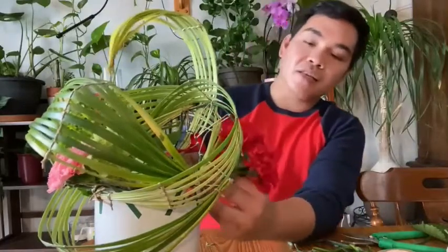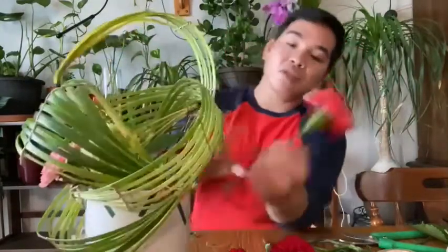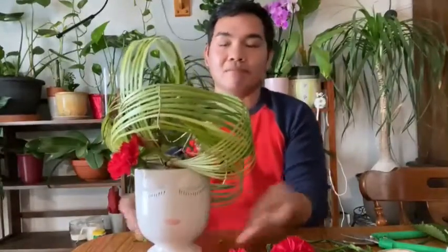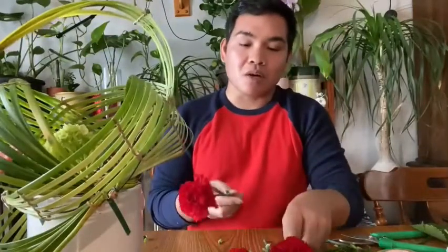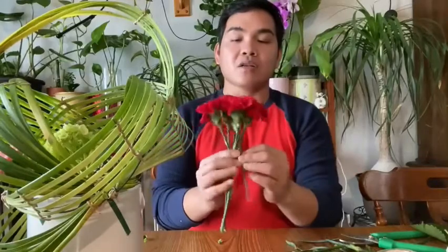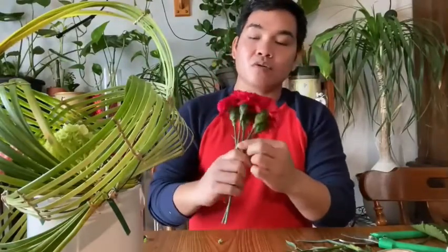Kasi tulad niyan, pag single lang siya, like flowers like this, pag nilagay mo siya dyan, alam mo yun, wala siyang impact. It doesn't say anything, walang dating. Kung personal ko naman ginagawa yung flowers, if it's para sa akin lang talaga or dito sa bahay, ikina-cluster ko siya kasi mas may effect siya ng ganyan. Mas naha-highlight yung flowers. So, yan ang gagawin ko dito.